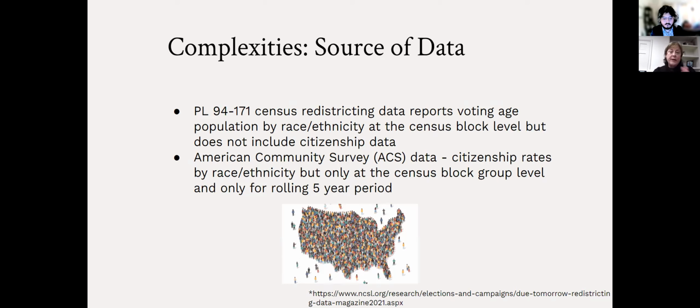Yes, again, the ACS data is for a rolling 5-year period. The newest data has now been delayed. I think it's going to come out early next year, but the midpoint for that will be something like 2018 as opposed to 2020. It will not match the census data at 2020. Next slide.